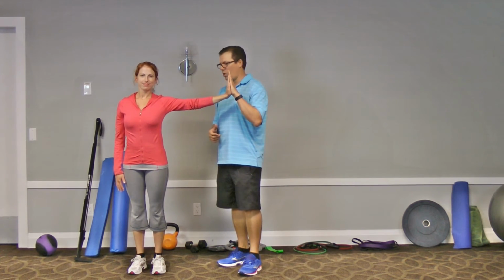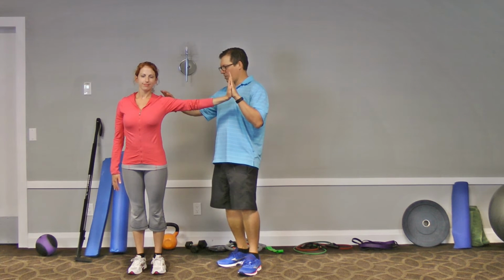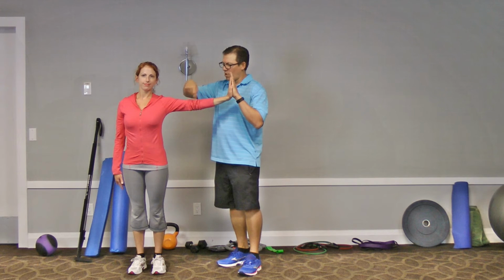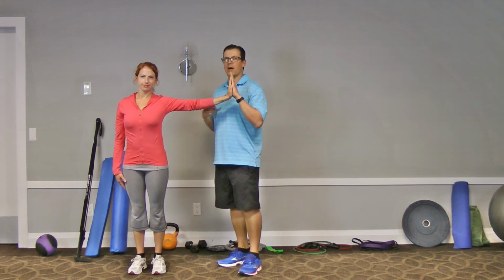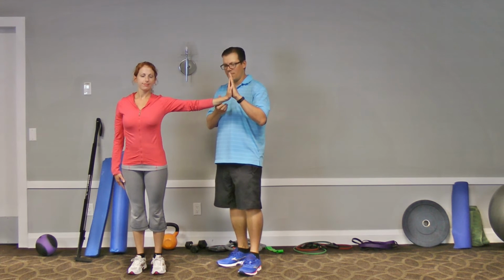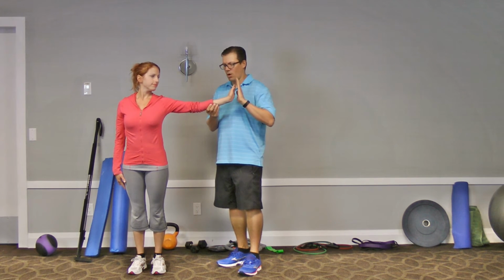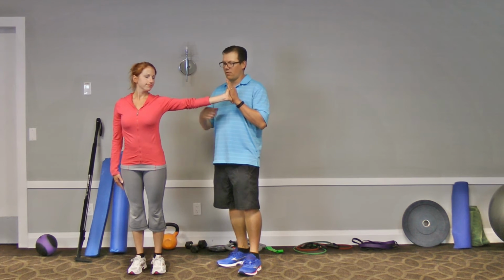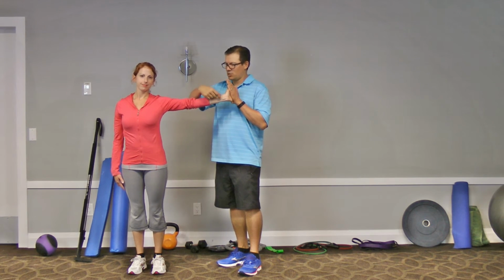She's up against the wall. Wrist is in line with that shoulder, and she's looking for a stretch. It could be in the forearm, bicep area, shoulder, and it can kind of carry on into the upper body. Now, if she's not feeling much, she can end up rotating that arm back and then holding it up against the wall. That'll increase the stretch in the forearm, bicep, shoulder, and carry on into the upper body.